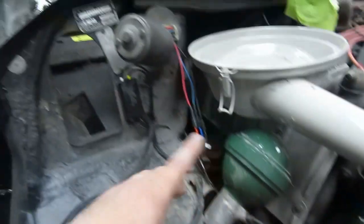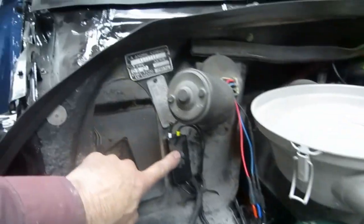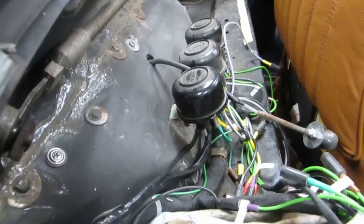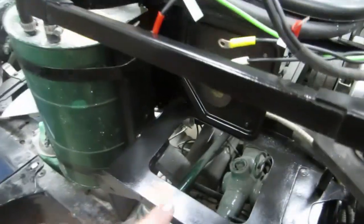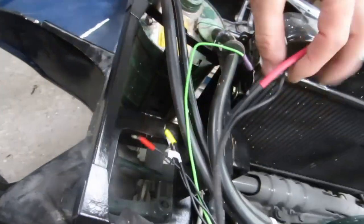So Ash was here yesterday. I think we showed that. So we decided to leave that fuse panel here, but move the rest of the wiring over to the other side. So we had to split the loom and retape it, but not a big deal. And that comes out there and relocates here with the conventional battery location there. And we'll also wire up to the regulator as per.